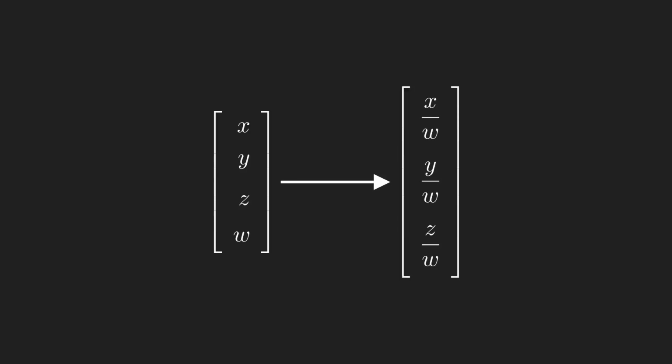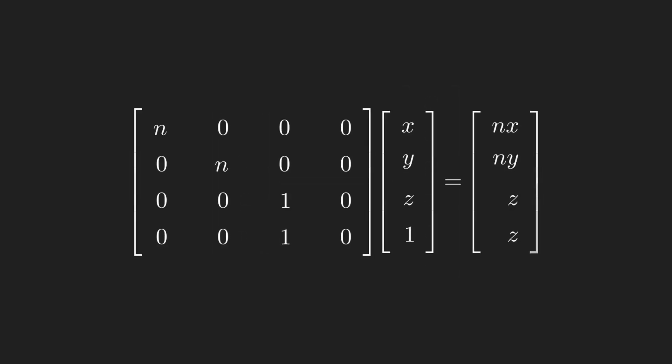We will tell Vulkan that whenever it solves for the position of any vertex, the output of the vertex shader will be a 4-component vector. And to solve for the 3D position, we divide each component of the vector by the fourth component. This way, we consider the fourth component the z, and when Vulkan tries to solve for the 3D position of a vertex given our 4D vector, it will implicitly divide the x and y components by z.